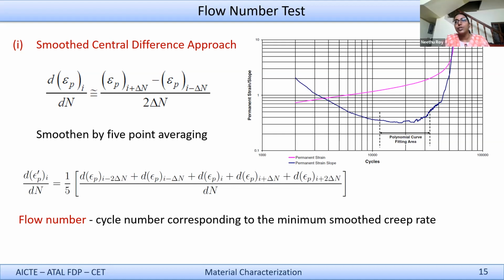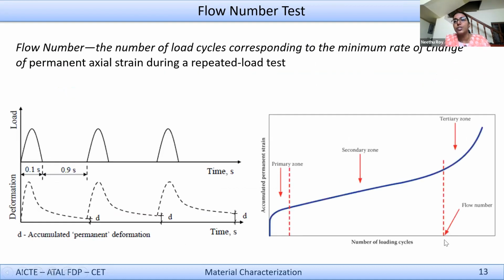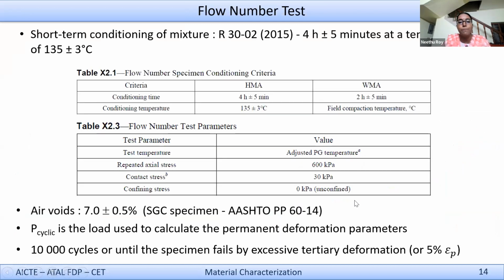Okay. Now, once you capture this data, we have to post-process this. I have mentioned that the starting of the tertiary stage is what we are interested in. That is the one number we are interested in, which is your flow number, right? So how to get it? Now you may think it looks very simple, and you can directly get it from there. But the problem is that this is a mixture test, and there will be a lot of noise in the data. It will be very difficult for you to precisely find out the one point where the tertiary zone has started. So there are various approaches by which we post-process this data.